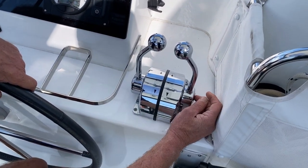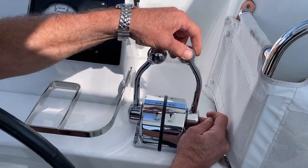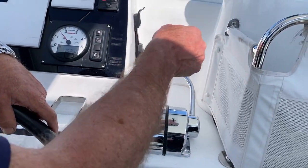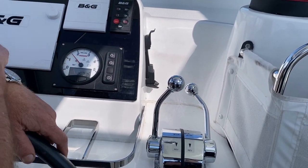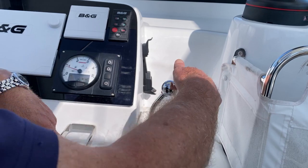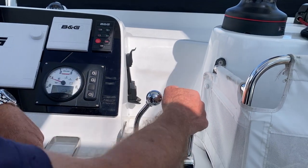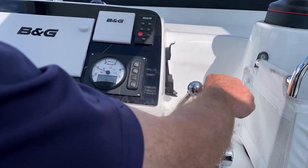To warm the engine up, you can depress the button in the middle with the lever up at 12 o'clock. Holding the button in, you can have throttle only, and you can warm the engine up. 1500 RPM is plenty. When the engine's warm, you bring it back slowly to the 12 o'clock position, and if you stroke it ahead, it'll go into gear. And off we go. Back and astern. So there you are, we're in neutral.